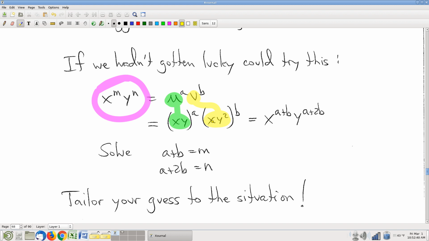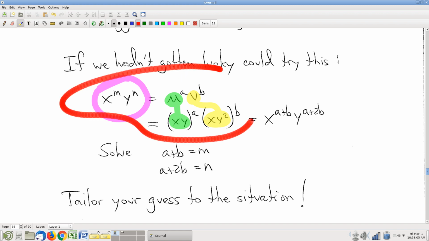And you can make a speculation. It won't always be powers, right? But here we got lucky, and the expression we're interested in is powers of x and y. The things we want to rewrite in terms of are both powers of x and y. And how would I take powers of x and y and turn them into other powers of x and y? A plausible guess would be that maybe this group of powers is a collection of products of powers of the things that are products and powers. It seems like a reasonable guess, right?